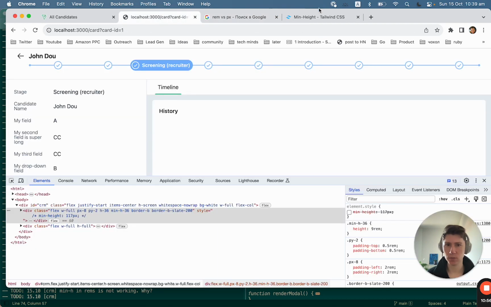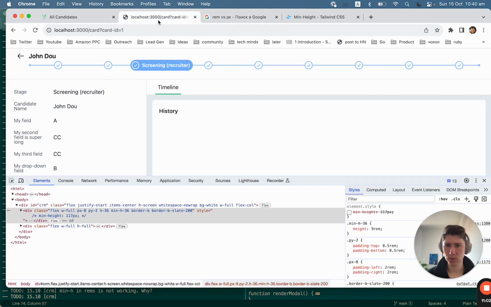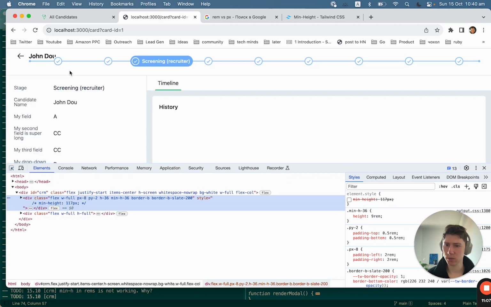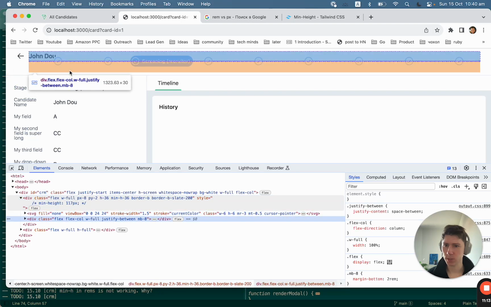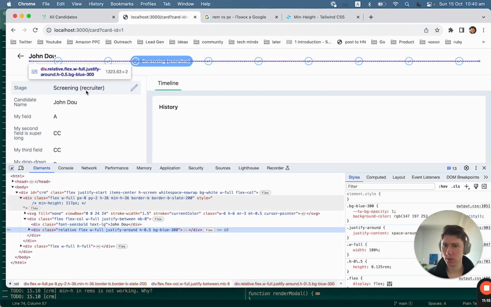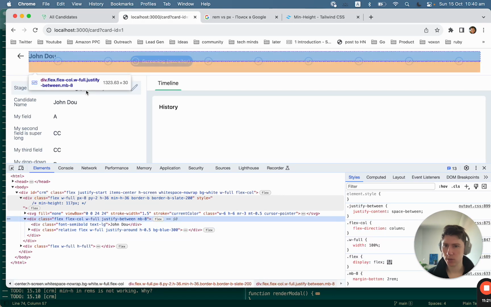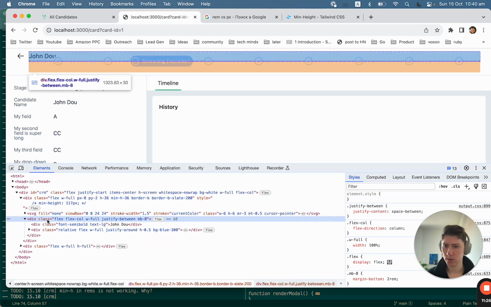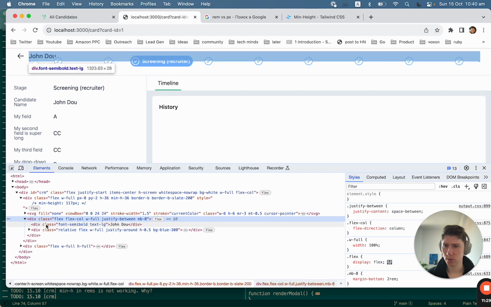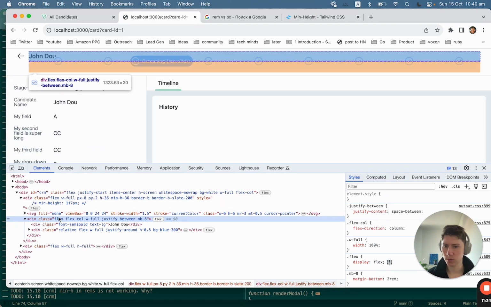I don't want responsiveness here, to be honest. I can have responsiveness for example in this margin at the bottom, but I'm not sure I want to do it.